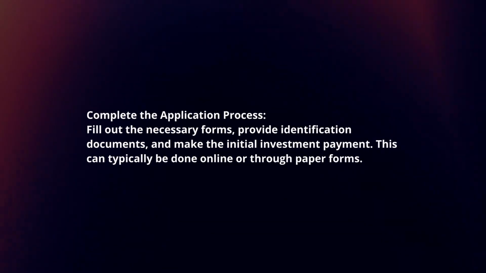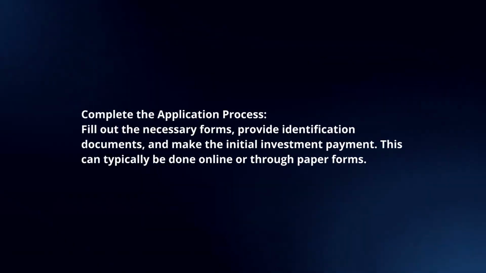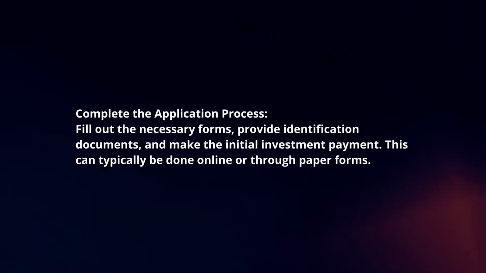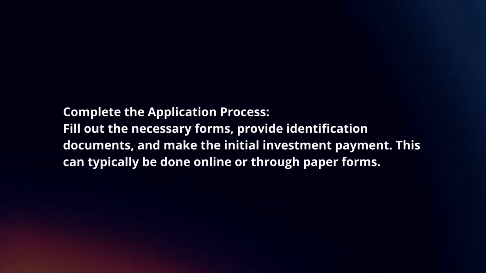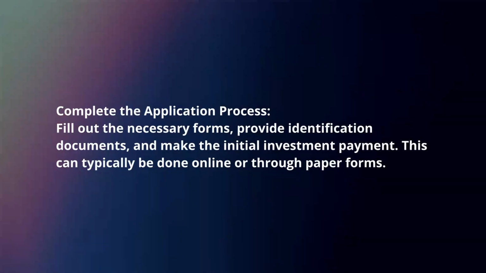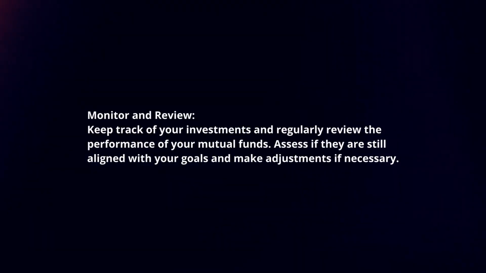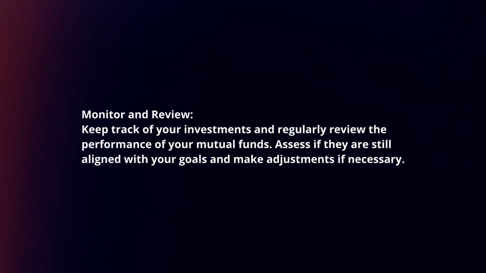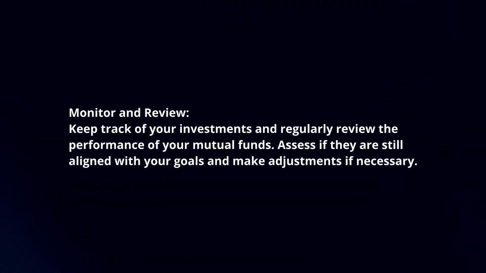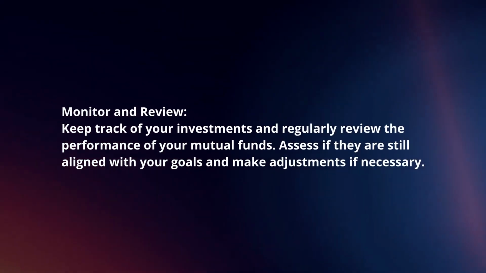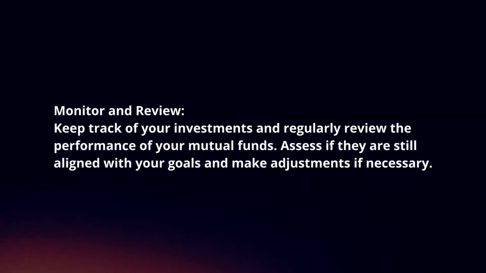Complete the application process. Fill out the necessary forms, provide identification documents, and make the initial investment payment. This can typically be done online or through paper forms. Monitor and review. Keep track of your investments and regularly review the performance of your mutual funds. Assess if they are still aligned with your goals and make adjustments if necessary.